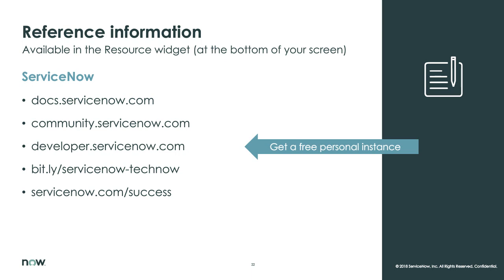I'll go through these one at a time. We've obviously got the docs that Craig mentioned. We invite you to practice, get familiar with, test it out, do a proof of value, proof of concept for your employer using your personal developer instance. Go to the developer portal, request one of those for the London release, and turn on the Glide Virtual Agent plugin. We can give you assistance if you need that. Very easy to do. You might even consider turning on some of the conversations for ITSM, HR, or CSM to look at those examples of what's been built, clone those conversations, and start modifying, improvising, doing your own thing. That's the way I got started. I took one of the ITSM conversations and turned it into something that I needed and said, oh, that's close enough, good start, and learn a few things along the way.